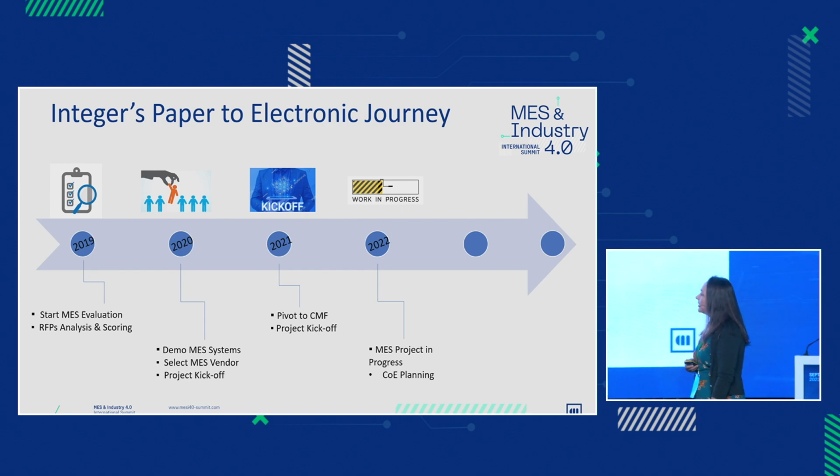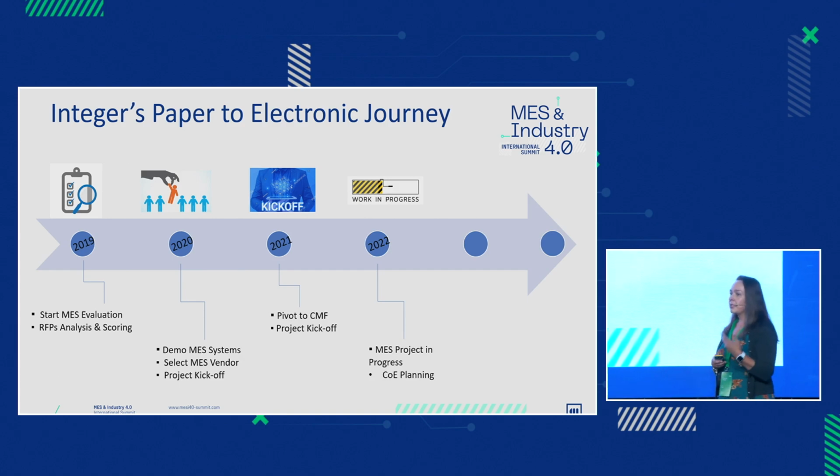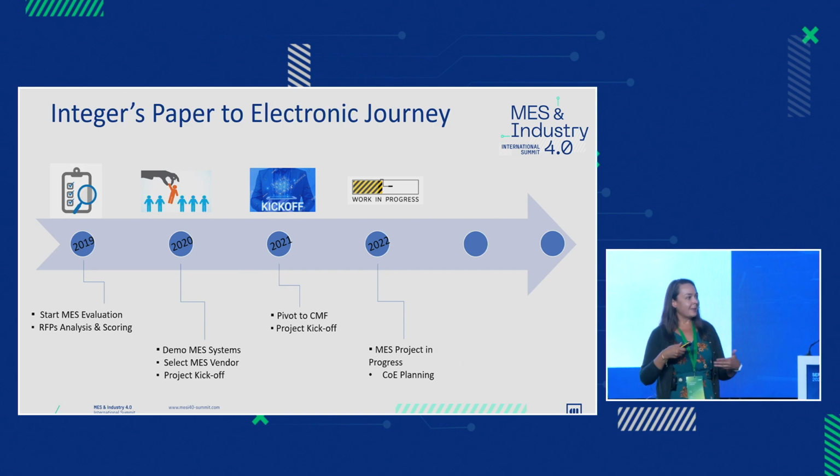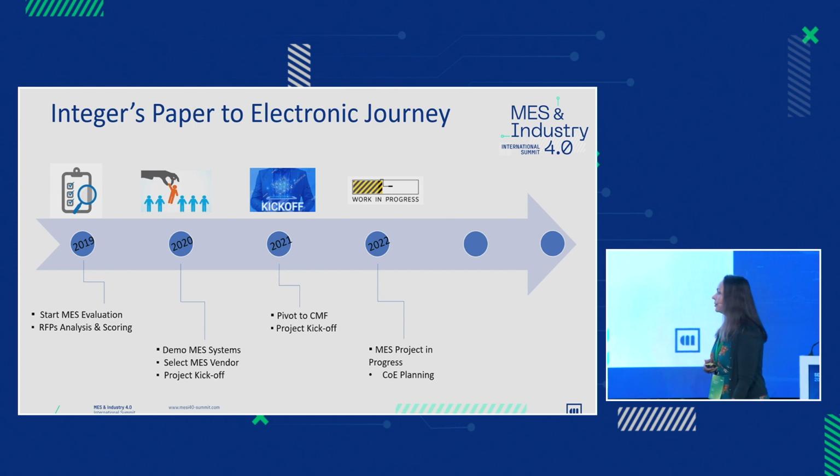And on top of that, we started the initial planning of developing our Center of Excellence. So we created a charter. What is it we want it to look like? And we're baby stepping through that process of what the COE is going to offer the company. Obviously, with one site, we're not fully a COE at this point, but over time, we're working through that.